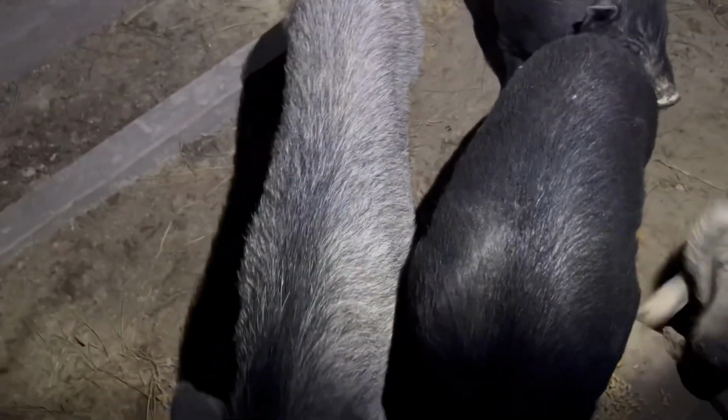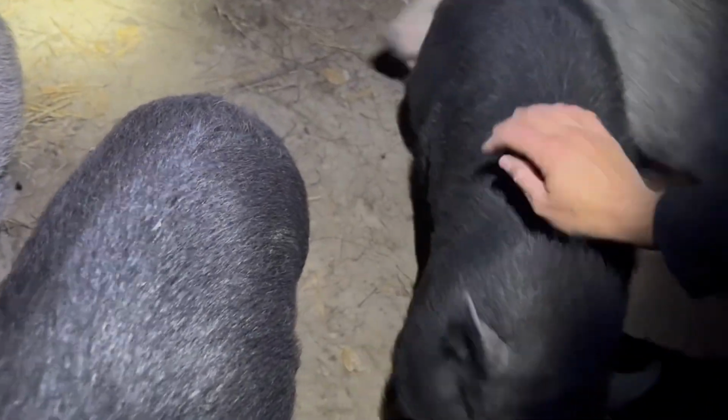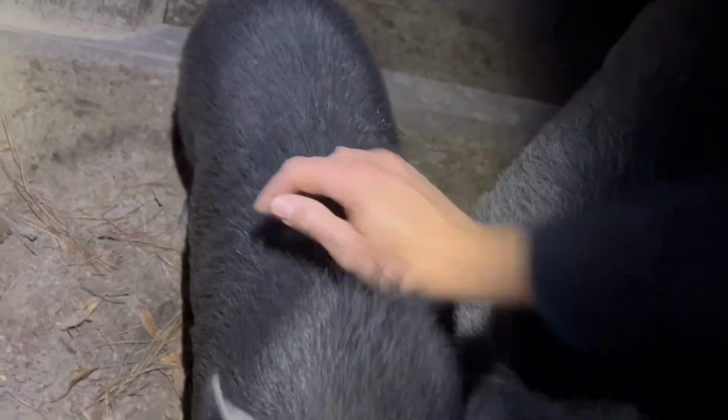This is important also. You got to pet your pigs. If you have pigs, they can literally devour an entire human cadaver, so you should probably love on your pigs so they get used to human touch. There's that little black one you just saw that likes to run away from me, so I give him extra love every day because I'm trying to get him used to it. And if you want to sell your pigs, you don't want a pig running away from you, because it'll probably win. So yeah, love on your pigs, love on your animals.